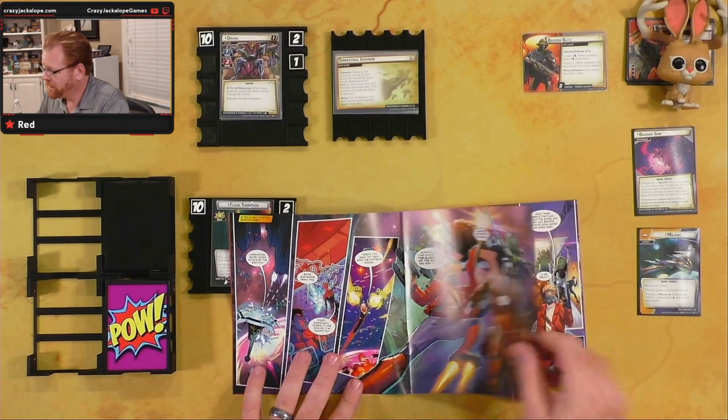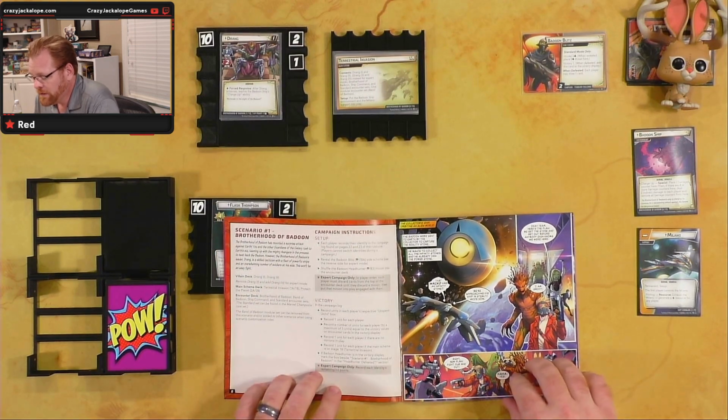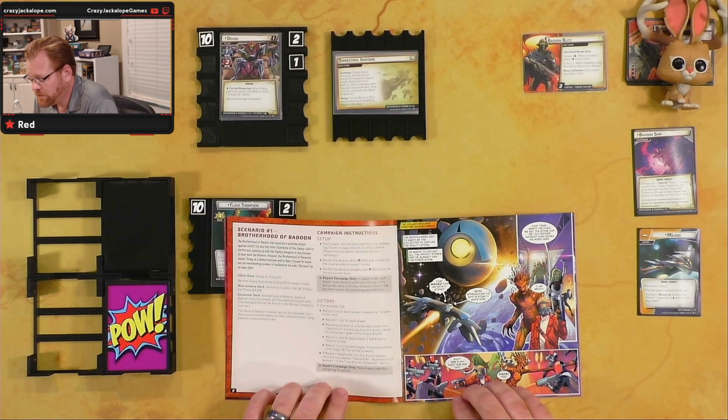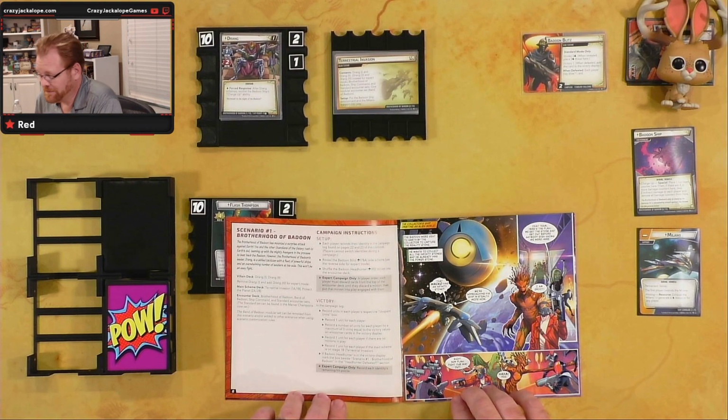So, all right. We've got scenario one, Brotherhood of Badoon. The Brotherhood of Badoon has mounted a surprise attack against Earth. You and the other Guardians of the Galaxy rush to Earth's aid, teaming up with the mighty Avengers in the process to beat back the Badoon. However, the Brotherhood of Badoon's leader Drang is a skilled tactician with a fleet of powerful ships and an overwhelming number of soldiers at his side. This won't be an easy fight.